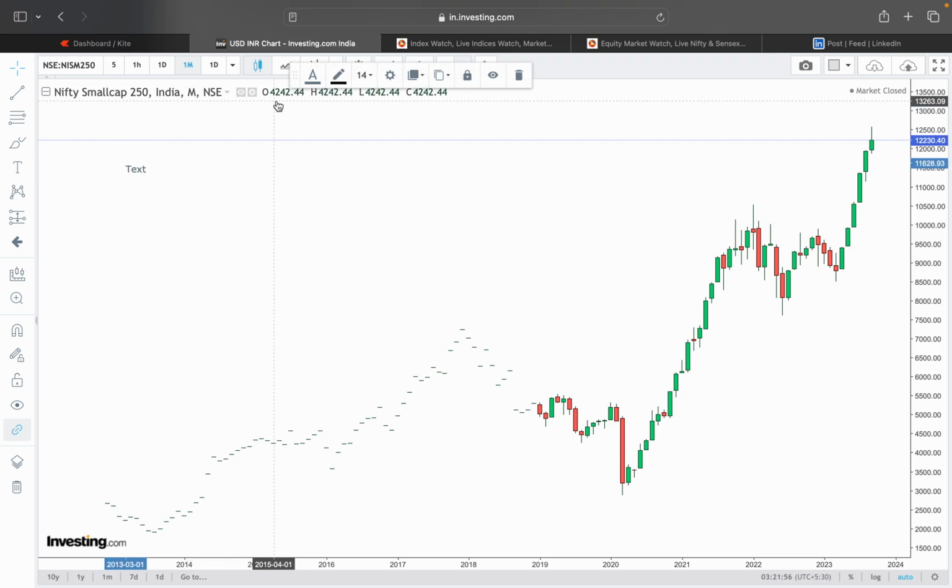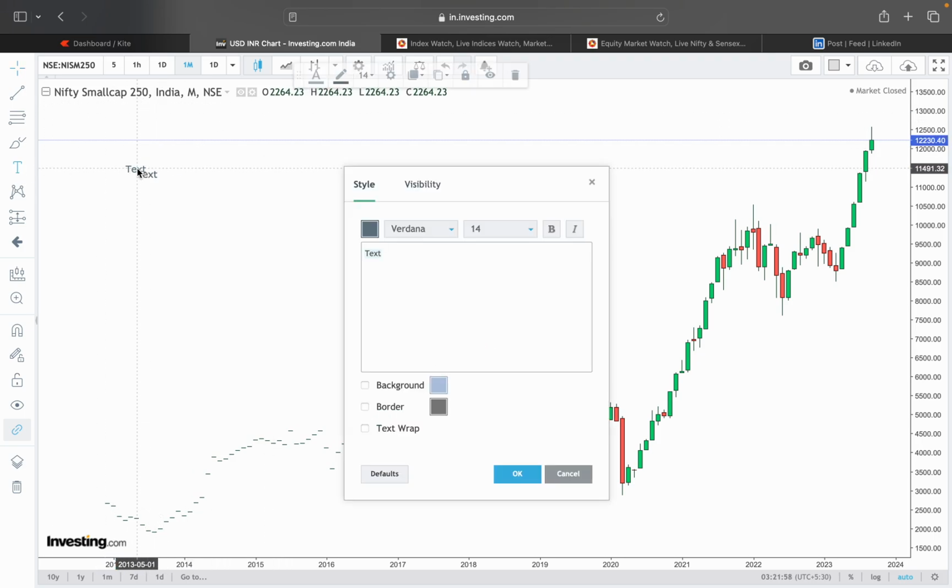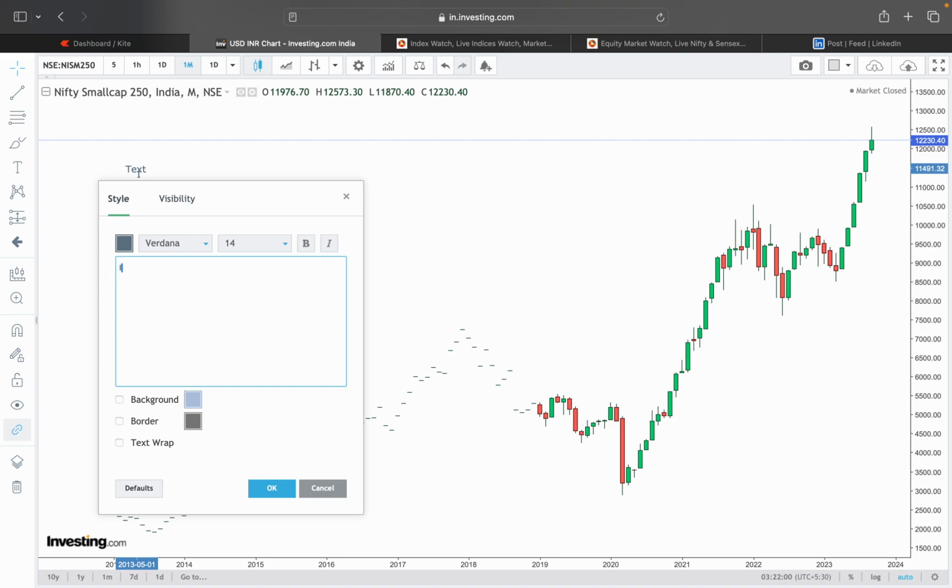I'll just select the text. If a security creates a life high, it is in an uptrend. We have no ambiguity about this, so I'll just say unambiguous, if that's a word. I'm not sure if it's a word. So we don't have any ambiguity about this, that the security is in an uptrend.